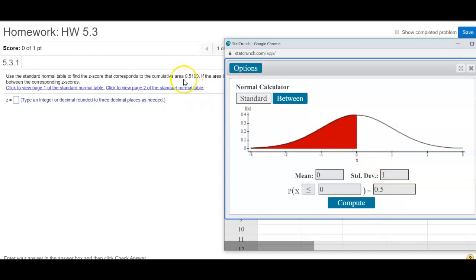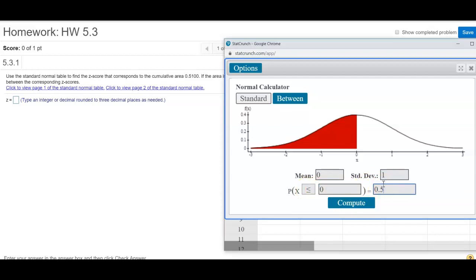And they're telling me the area is 0.51. So again, keep in mind, your probability, your area would go right here. And this would be your respective z-score value. That's what I'm trying to find. So what I will do is, again, area is always to the left because they did not specify it's to the right. So if they don't specify left or right, it's always defaulted to your left. So left is less than, correct? And I'm going to go ahead and change my area.